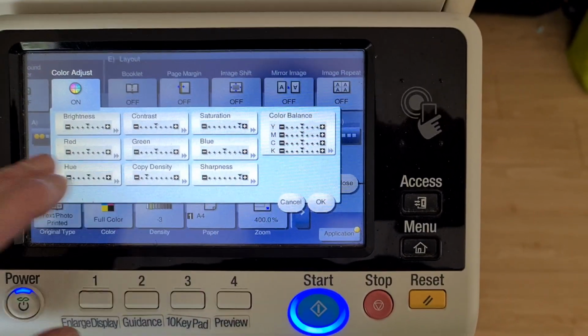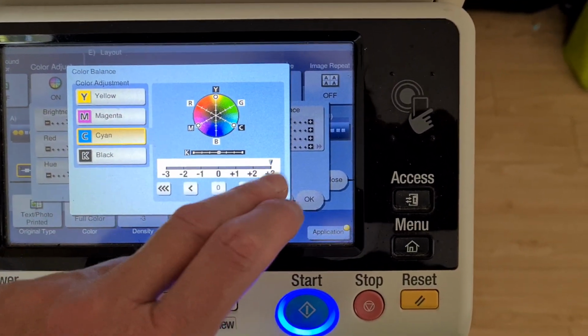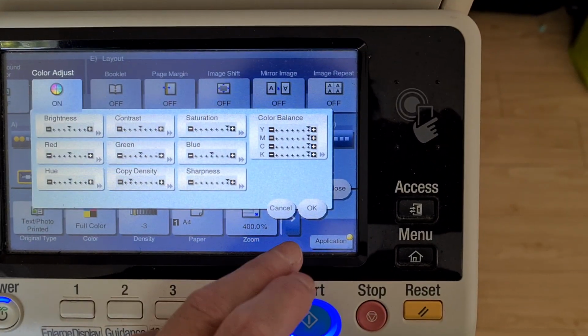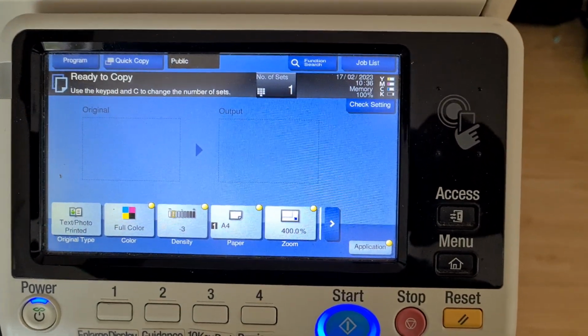The man behind Konica Minolta, his name is Shai Amana, and he's an idiot. He's a fucking idiot. A fucktard who just cares about money and doesn't care about the experience of the user or the environment. He's an asshole. He can take fucking credit for this shit. He's an asshole. Anyway, enough of that.